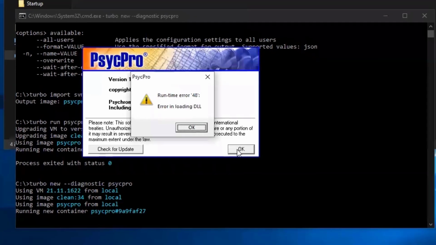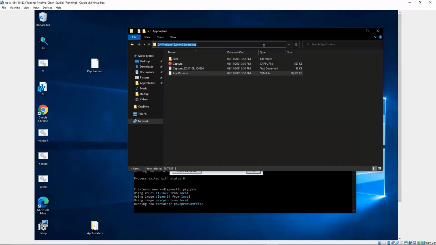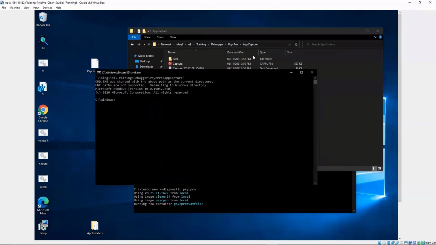All right. In this case, I'm not really interested in what happens after acknowledging the error. So I will go ahead and start a new window and export my logs.